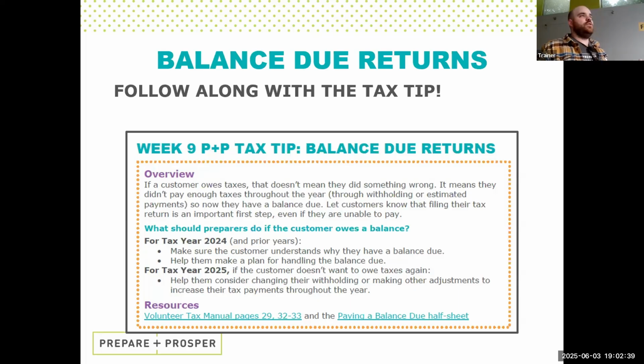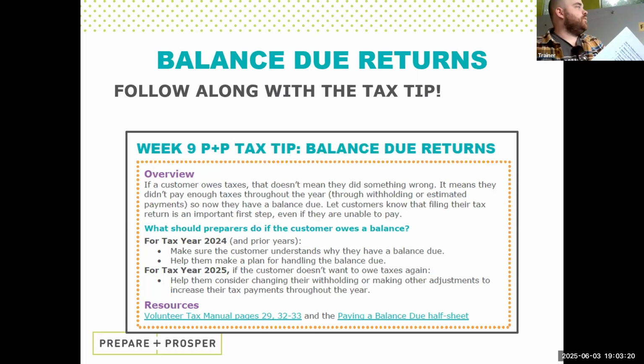You need to tell the customer their results so far. Give the caveat that someone else is going to review your work and those could change. Backing up, you will have had to tell them what the result would be in order to determine whether they're going to direct deposit or pay. So at that stage, you need to tell them, that's my preliminary results. Someone else is going to check my work, but for now, we're going to proceed as if that's right. You're getting a refund. How do you want it? You're owing. How do you want to deal with that?